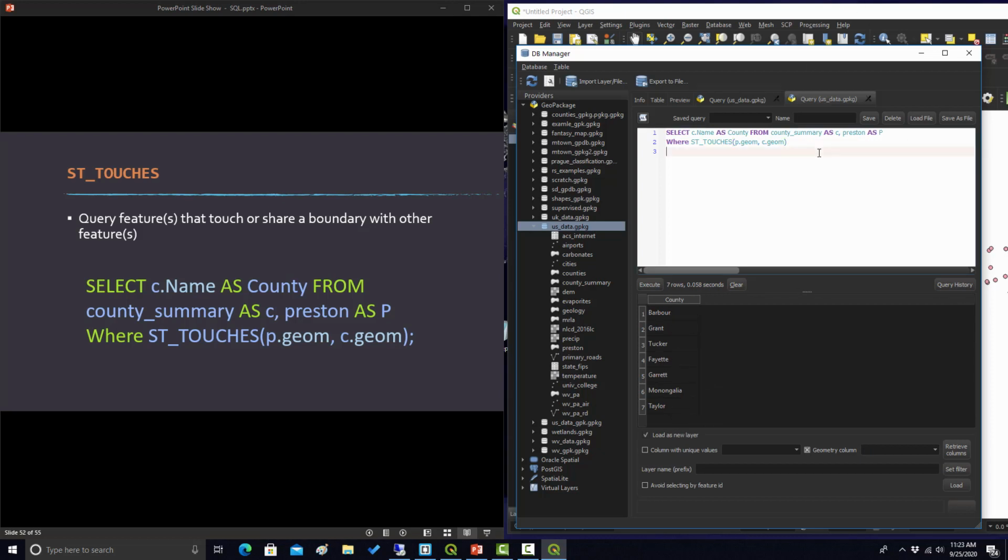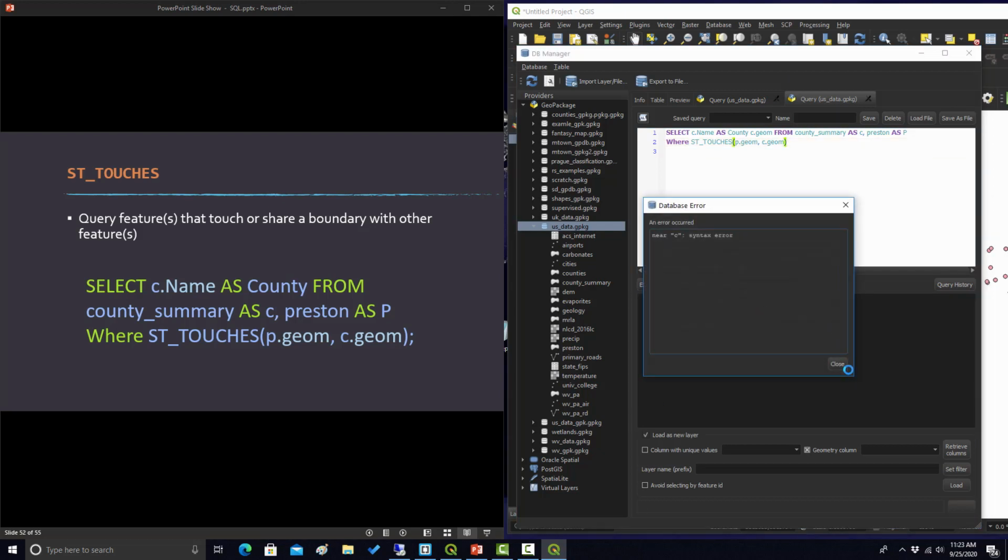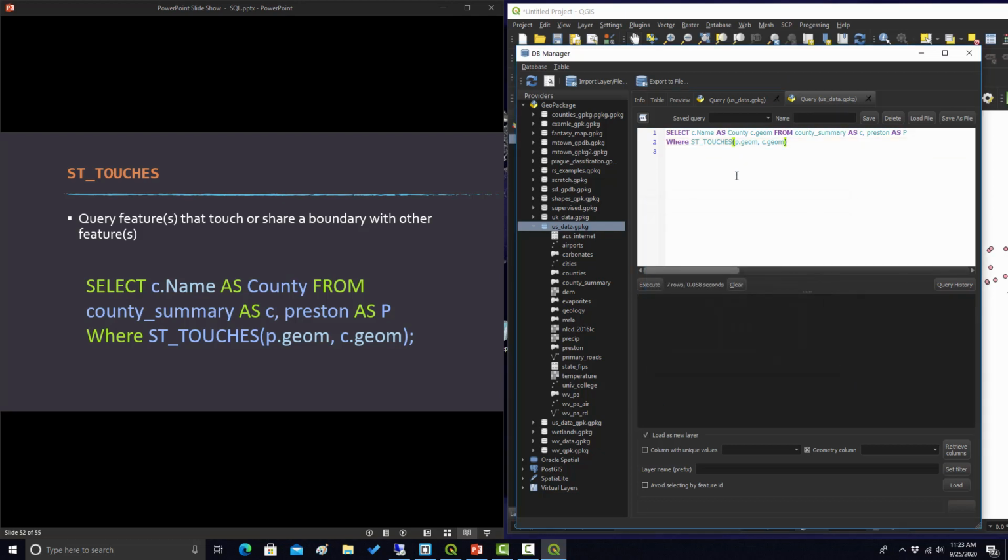And then let's just plot it to finish up. So we'll do name as county, and we need to add in here the geometry. So we're going to do c.geom and execute. Oh, what did I do? Oh, I forgot.